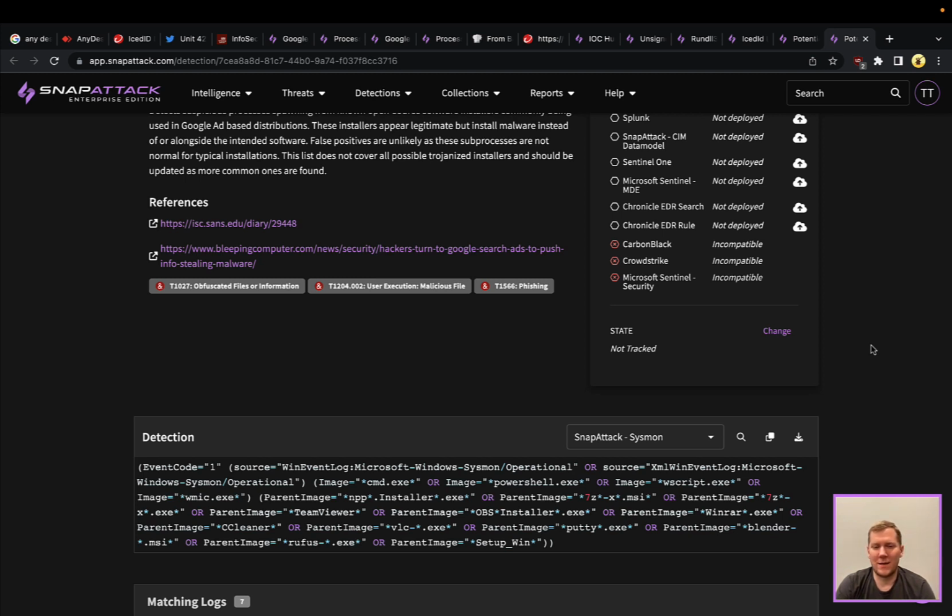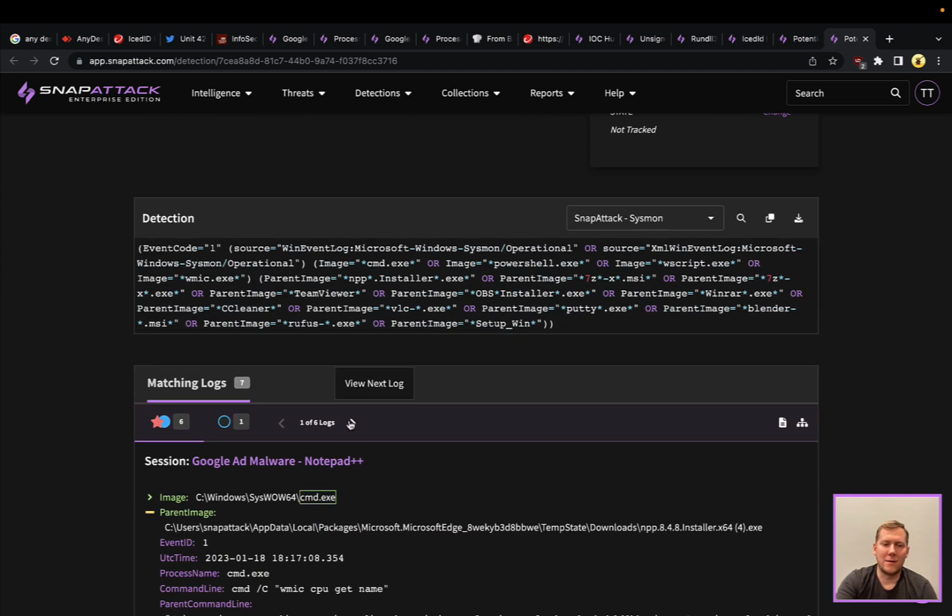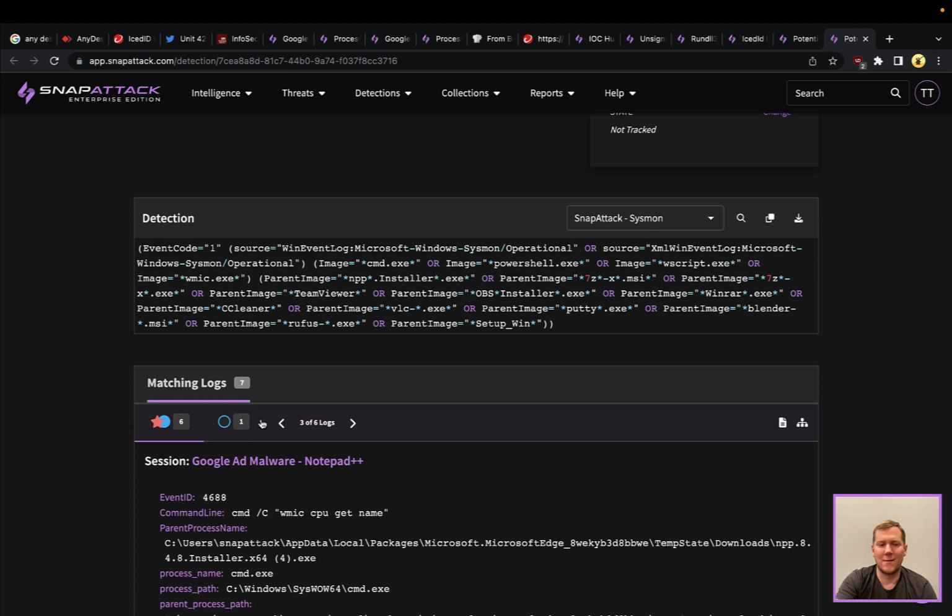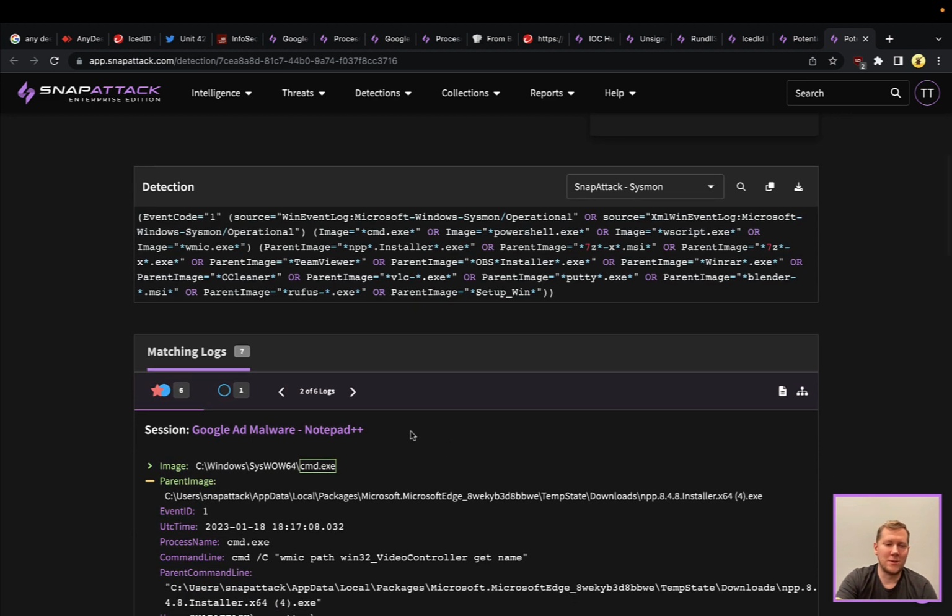Any sort of weird behavior that an installer typically isn't going to do. These definitely provide some additional ways that we can detect this. So this was another one we were looking at, Google Ads malware around Notepad++, a malicious installer. That's another high confidence detection here.